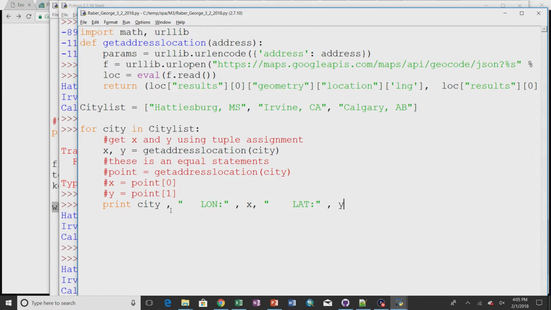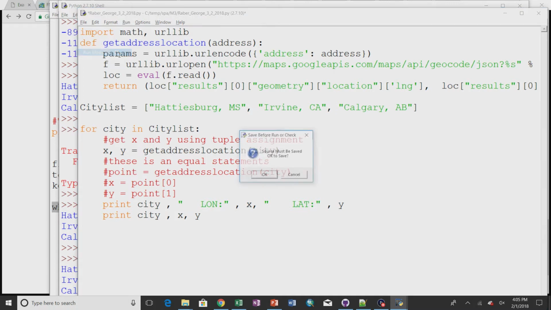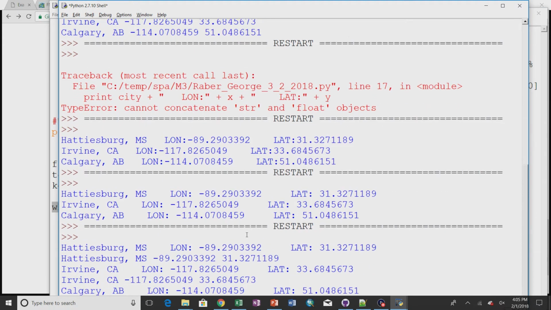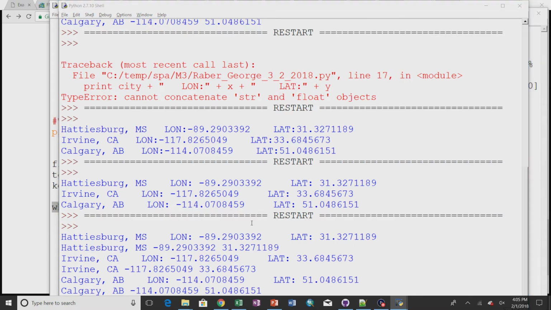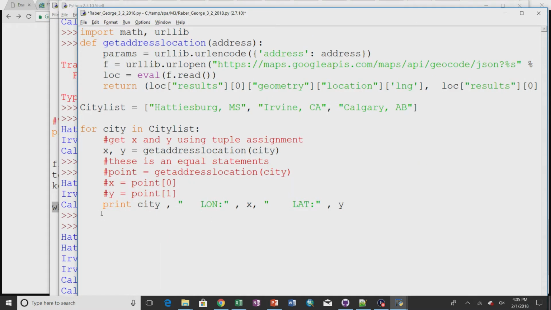Before you did that, what did you put? Print city, X, comma, Y? Yeah. So I was concatenating and using plus. No, before that one too. The very first thing, you did something real simple. Print city, and I think you had X, comma, Y. Oh yeah. Just print X, comma, Y. Did you have anything after that? Because mine will not do it. You need a comma after city too. Sorry, copy that. I didn't say that off. So that looks like that. All the numbers are just pushed together with spaces in between.